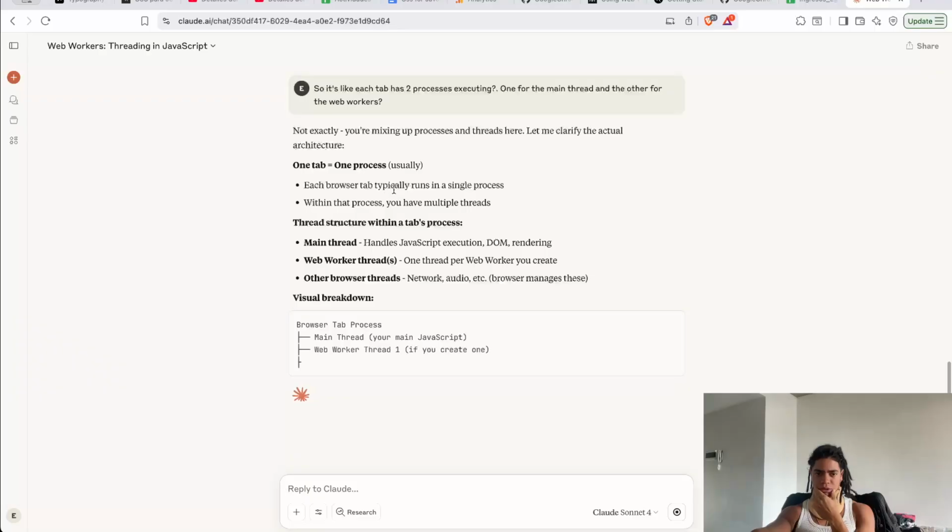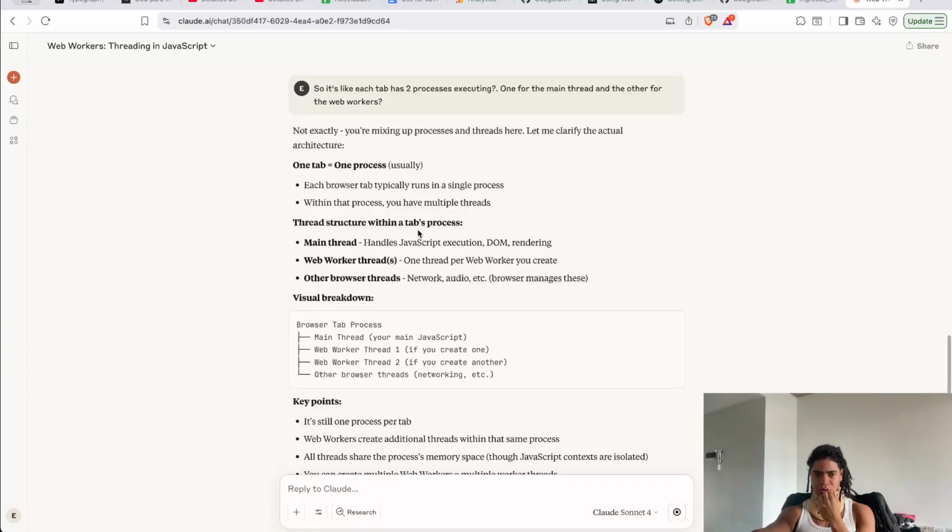One tab, one process, with a thread structure within the process. Oh, that's interesting. But again, this is something browser specific, right?